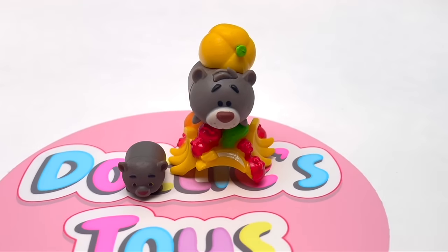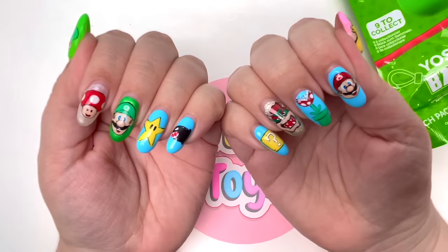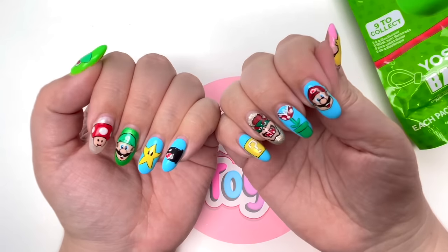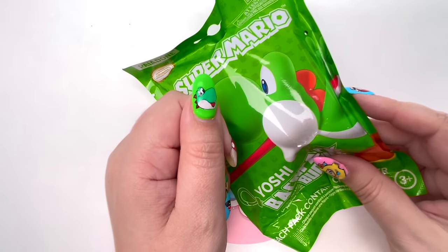Very, very cute. We have Yoshi Backpack Buddies. And you guys, my nails are so awesome. They're Mario. A nail artist, Nails DeVille. She's like one of the only three people I follow on Instagram. Did the nails. And of course, my thumb is Yoshi.